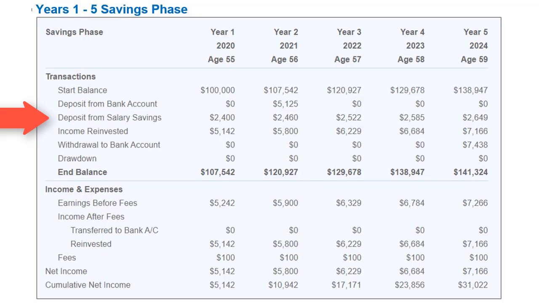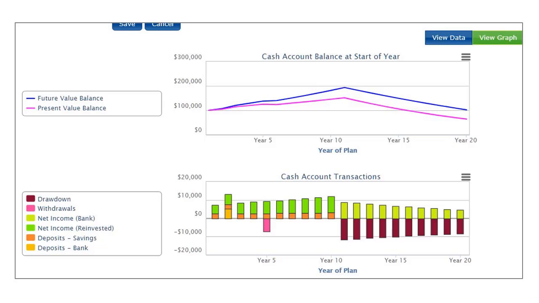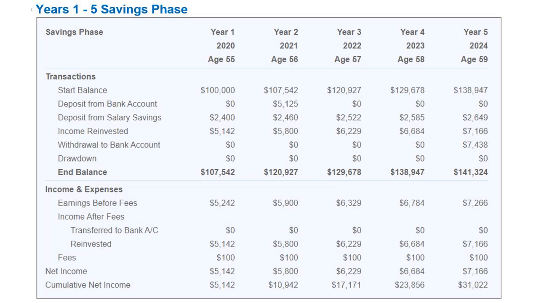Deposits can also be made on a monthly basis from the investment plan. In this example, 20% of the savings from salary are allocated to the cash account. Note the transaction account graph showing these transactions. In Financial Mappers, a colour code has been developed and employed for all graphs. You will find after a short time you will recognise the colours and their meaning. You can almost read the graph like a story. In addition to the graph view, the data view displays the information in 5 yearly intervals.